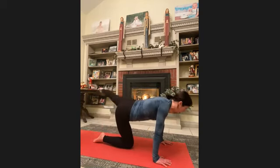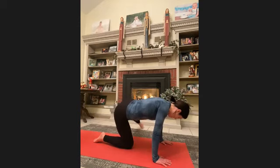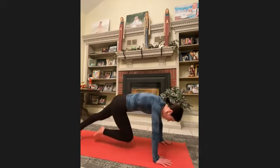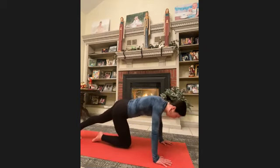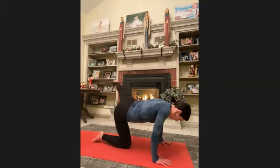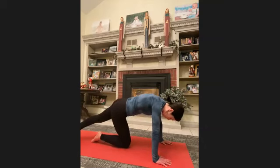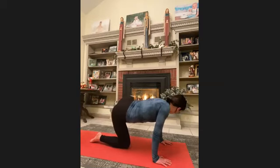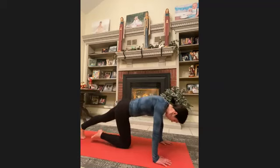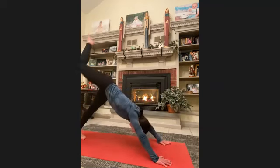Left leg out. Reach, tap. Lift it back out to the side and up. Back to the floor, knee. 2 more times. Lift that leg. Out to the side, tap. Reach it right back up. Knee pulls in. Last one. Lift that leg. Reach out, tap it. Back up. Lift that leg high up to that down dog.